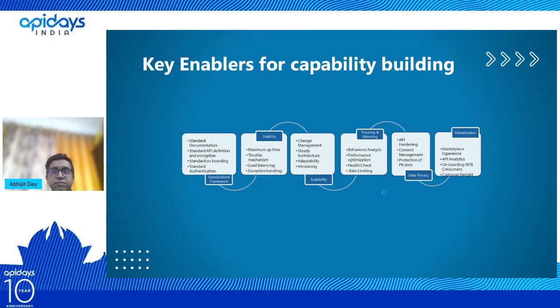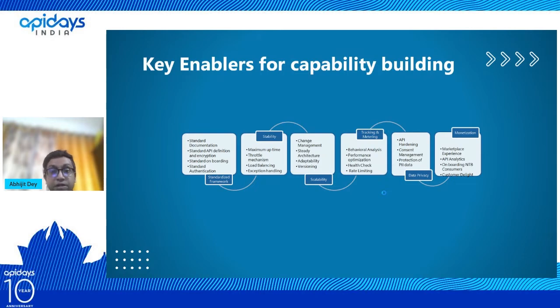And the most important thing, which I've probably already covered, is that whenever you are building an API capability, your prod and UAT environments should be in tandem, right? It cannot happen that my prod is working but my staging and UAT are not in sync with that, because we need to get the confidence of the API consumer when he is doing that integration, when he has invested lots of his effort in it, right? Then scalability, where change management and a steady architecture are required.